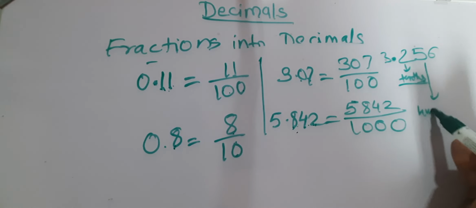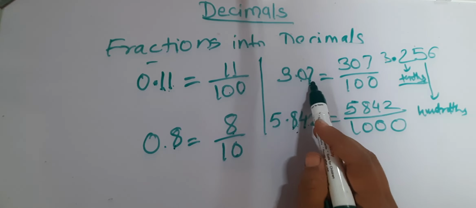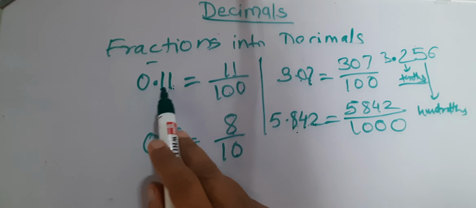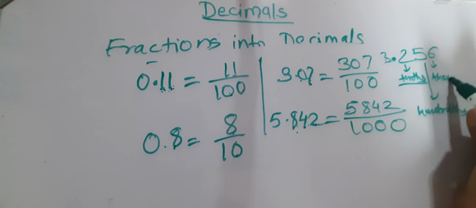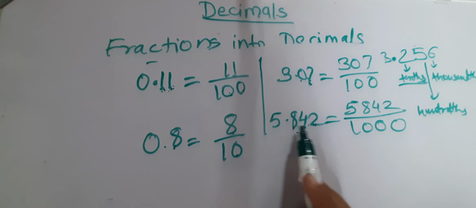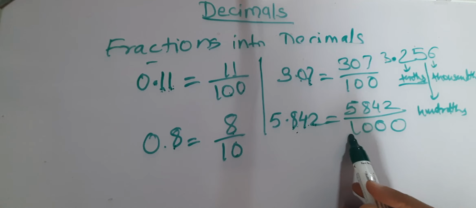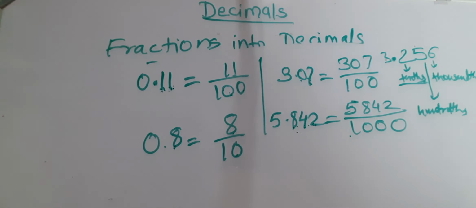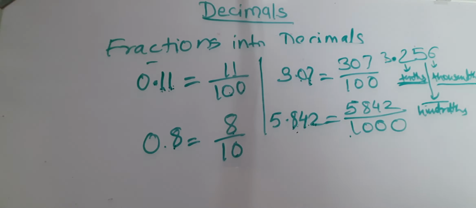The second is hundredths. Here it is still 100, 0.11, so we'll divide it by 100. And this is the thousandths position, right? So here in this case we have tenths, hundredths, thousandths. So we'll divide it by 1000. Okay. This is how you convert decimals into fractions and fractions into decimals. Just keep this point clear. Depending on tenths, hundredths and thousandths, you can convert the value.